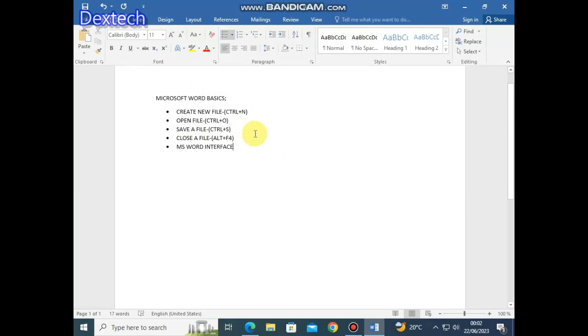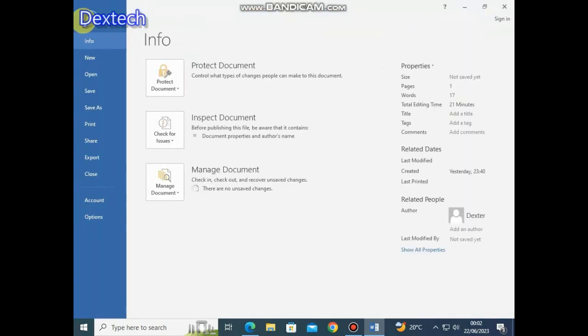The best way to save your file is by going to the File option here, then you can go to Save, or you can go to Save As. Both will save with nearly the same function of saving your documents. The difference between these two is that Save As will always be used to specify a name that you want to save your file as.